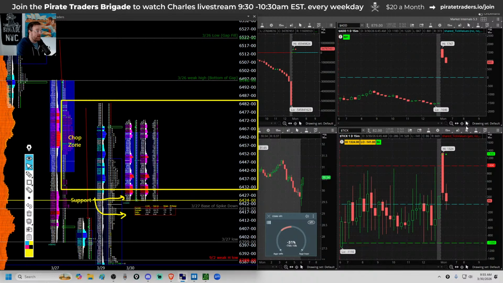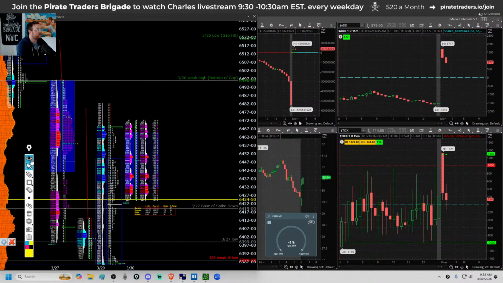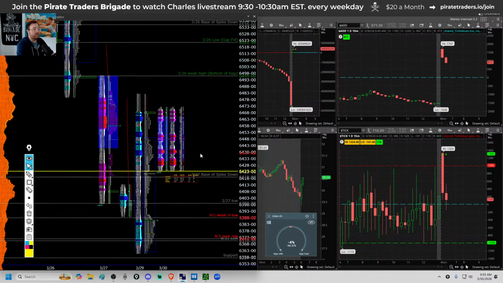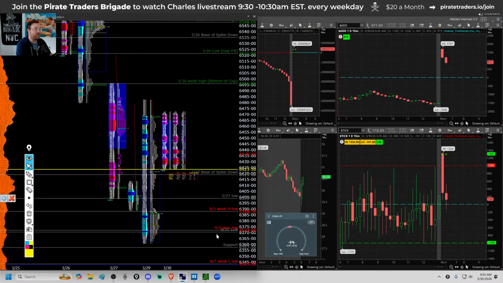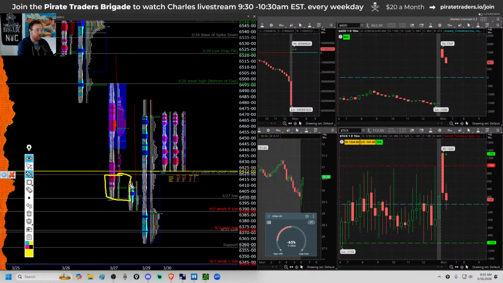I stand corrected. We are breaking out of the chop zone. All right, we're bearish. So now we are doing something that we call monitoring for continuation to the downside. There's basically certain processes that the market should go through if it's going to keep going down. So the first is we're going to re-enter the spike down from Friday. If you don't know what that is, don't worry about it. Basically, it just means get below 64.19.